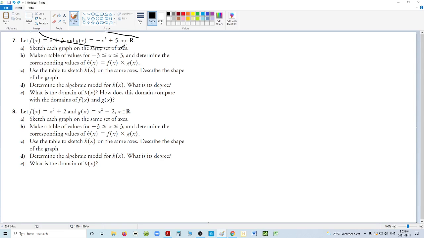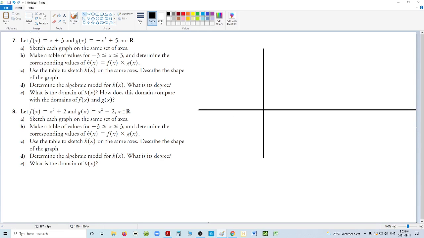So we're going to do a line, and I'm going to do a rough graph. So what's the first one? It's x plus 3, right? So we know that that's going to go through the origin here at 3, 0, and it's just going to go down by 1 each time. So it's going to have another one here at minus 3 comma 0. And there we go. And it's also going to have a 4 comma 1, a 5 comma 2, a 6 comma 3.